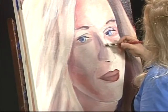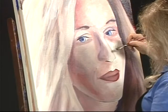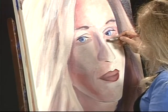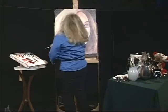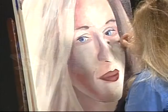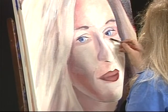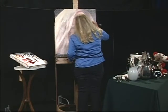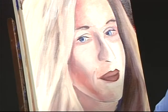Blend it so that it's not this sharp line. And I noticed, let's see, what am I missing here? My nose is big, but not quite that big. So I'm going to trim it down. I'm just looking to see what shapes we have here. Well, I've got these little bags under my eyes, and they're a triangular shape. I'll paint those in. And I'm going to clean up that little, that's better. And I'll adjust this side of the nose.